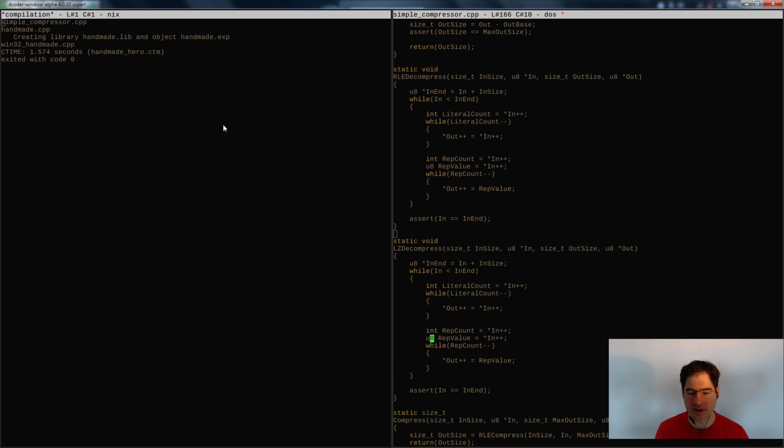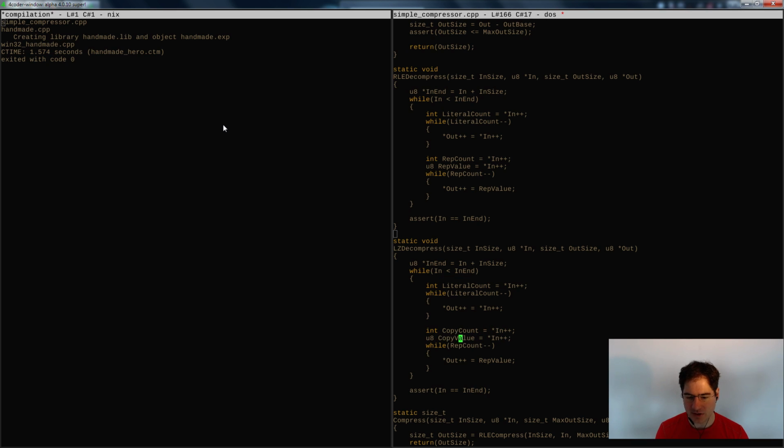So what we're going to do here instead is, you see this, this is how our decompression for RLE was working before. We were saying, okay, while we still have stuff to ingest, let's take a look at how many literals we expect to see, go through the literals and copy them to the output stream. Then, because we're always doing it in pairs, we go through and say, all right, what's the rep count and what's the rep value? And then we repeat that value going forwards. Now, all we're going to do here is change this to a copy count and a copy value, right?